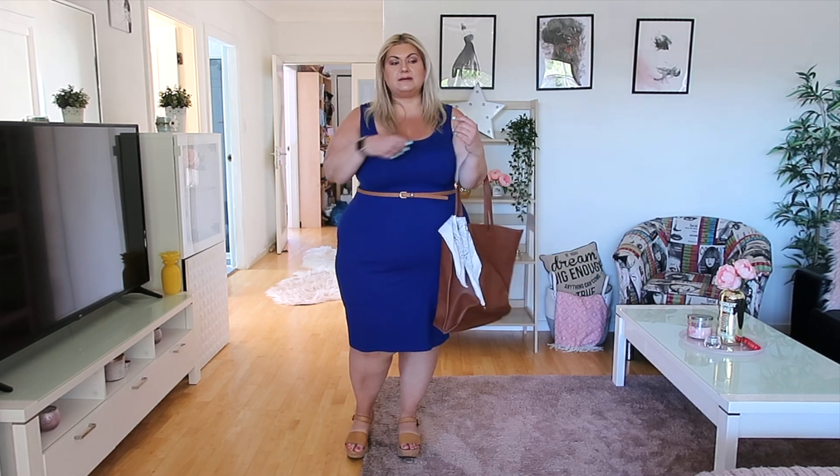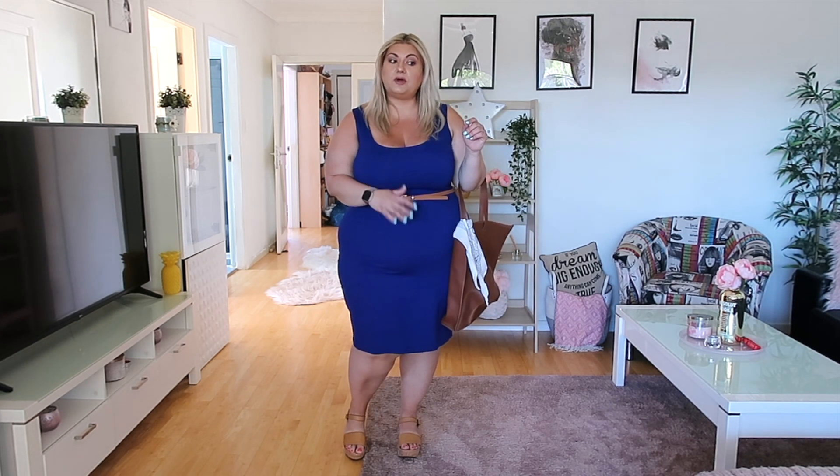I also have the matchy bag of course. I tend to go with a nice big bag during the day because then I can squish as much stuff in there as possible and I don't have to worry about a little clutch. I find this look very easy, very me — this is how you could definitely style a dress if you want to go somewhere during the day. What do you guys think of this one?